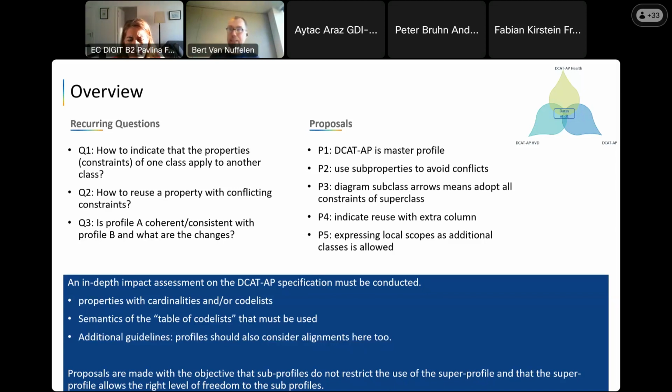And then a more difficult alignment and assessment for every profile builder is the additional guidelines that we write. If every profile starts to write a lot of additional guidelines, those might contain cross-profile challenges for each other. We should try to find out how we can lift that, to make it well visible.